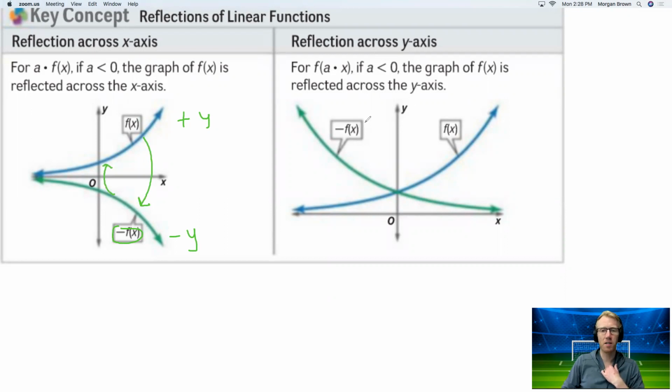And instead of throwing a minus sign on, hey guys, we found a mistake in the book. How cool is this? If it's the x variable that you change, not the output of the function, then it will reflect side to side, because this side is positive x on the right, and this side is negative x over here on the left.